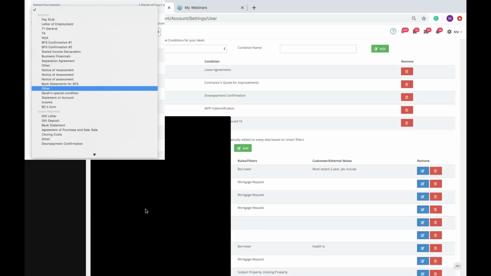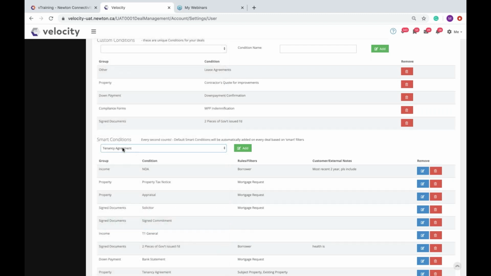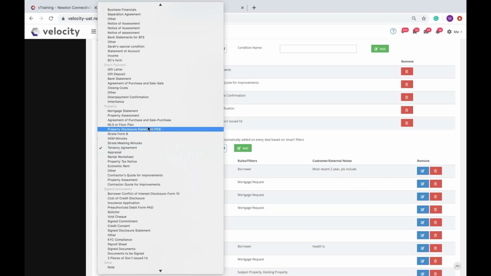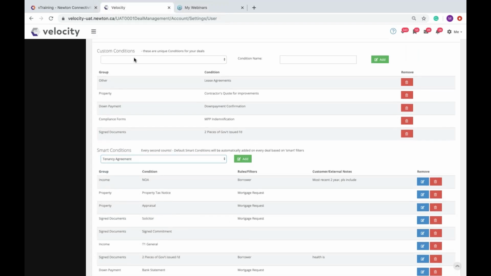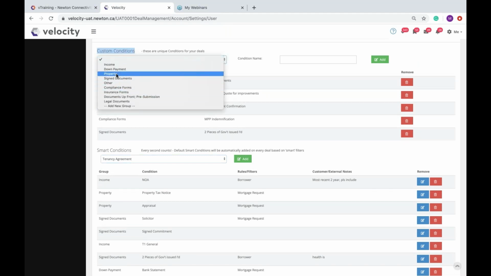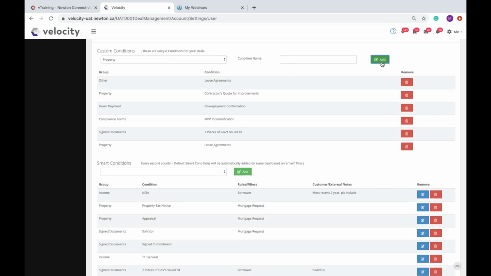Other examples, if you're using any kind of rental, perhaps you need to get some lease agreements or tenancy agreements. If you don't see the name of a condition that you're looking for, or we have one but you don't like the name of it, you can add to this list. So let's say tenancy agreement is not the wording you would normally use. Well, then guess what? I can go up here and I can add to the list. I can create my own custom conditions. You just have to say which section do you want it to appear under. And I'm going to call this my lease agreements because I feel like that makes more sense for my demographic.